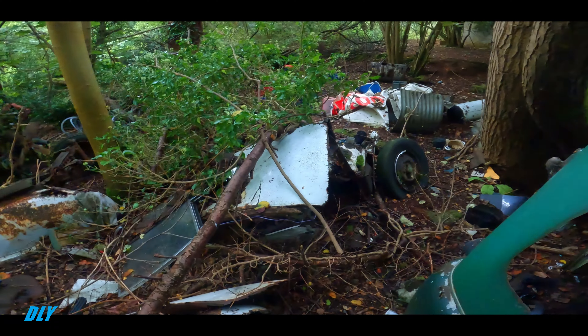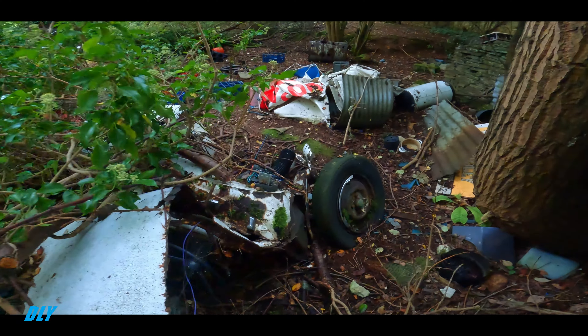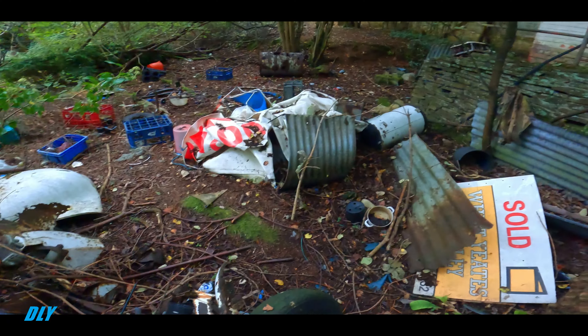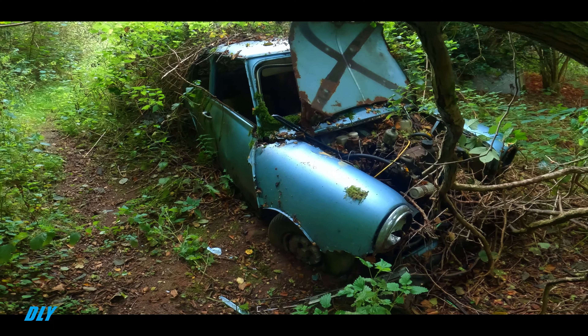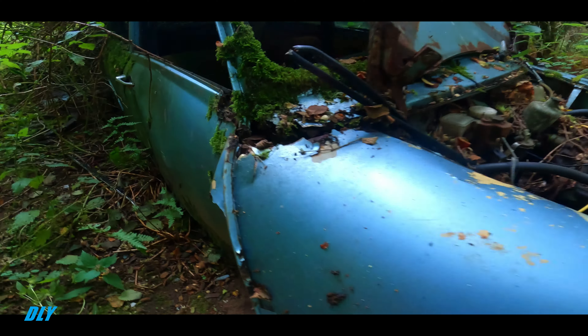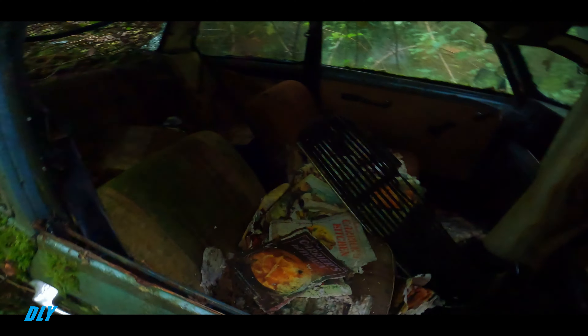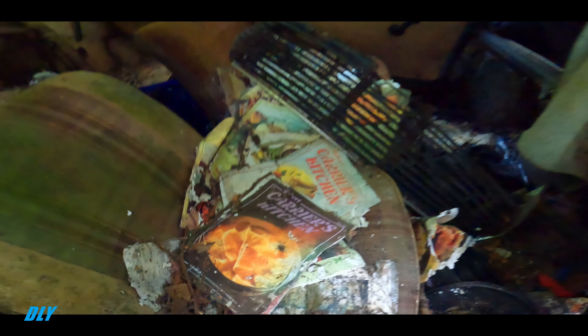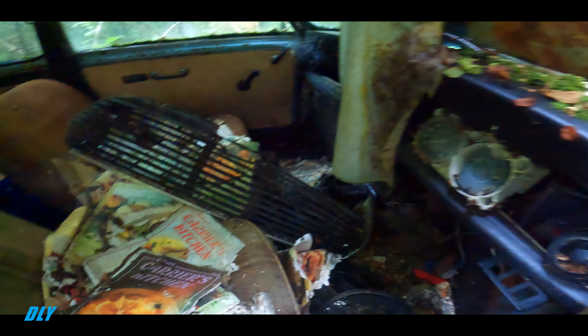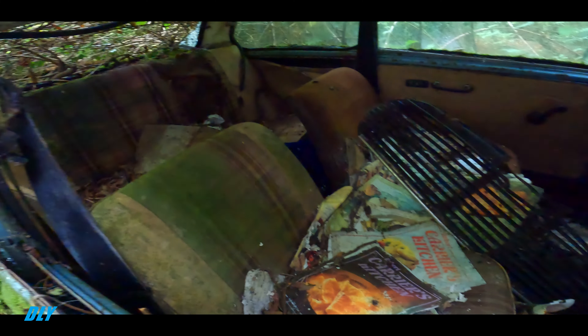There are still things on these cars that can be rescued and repurposed. Like most of the stainless steel on these cars — it lasts forever. Stainless is one of the most robust materials used back in the day, outliving anything. One more quick look at this Mini and then we'll make haste and escape from this overgrown car killer.